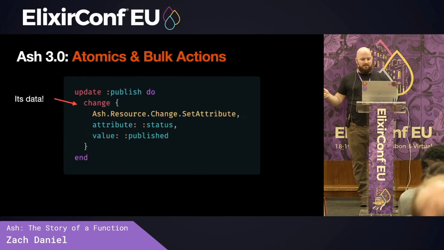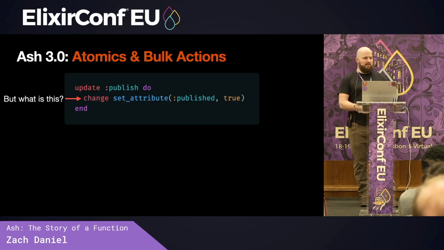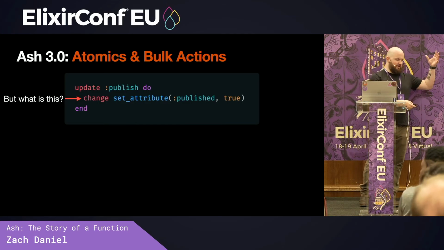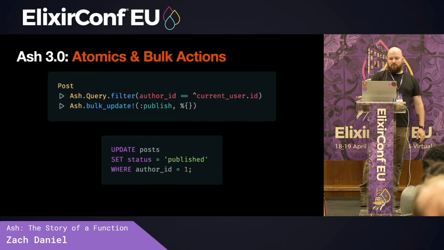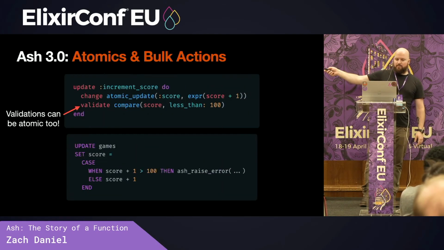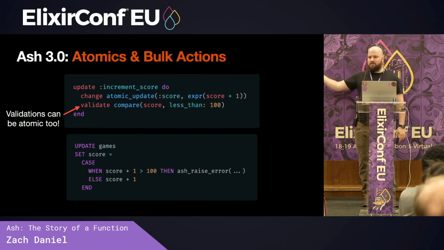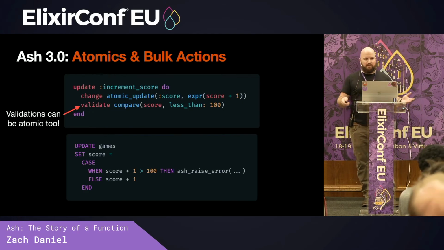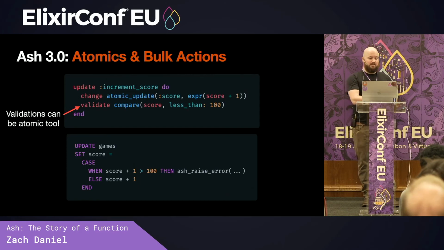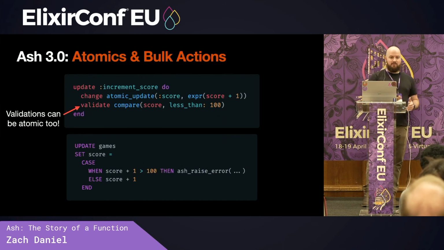So that same action can update one in-memory, or given an existing post, or it can update in a query. And this is really important because while that's a simple example, and I'm sure you look at that and you think, well, I could do that with Ecto without really having to redesign the whole world, and you're right. But we extend this ability throughout all of the primitives in our application in Ash so that you can do really complex things that are complex by necessity, not because Ash makes it complex. But you don't have to throw away the benefits of atomics.